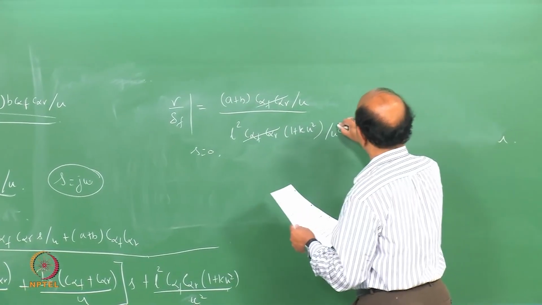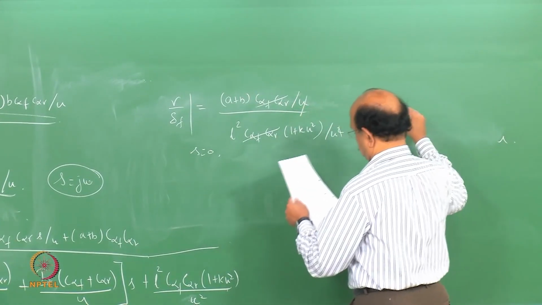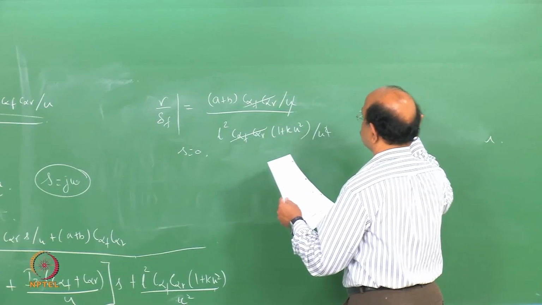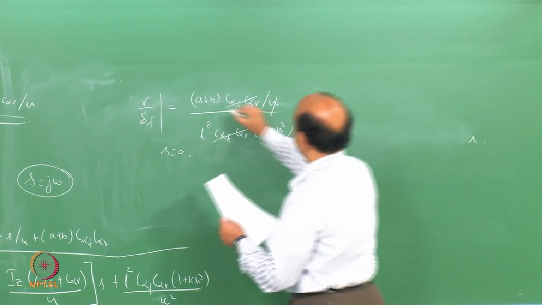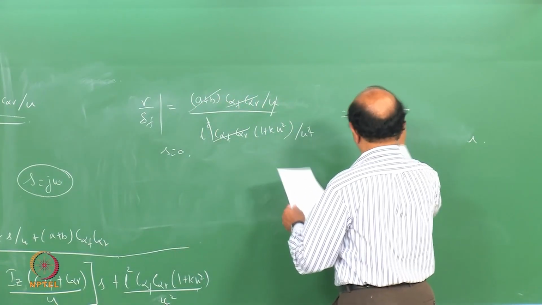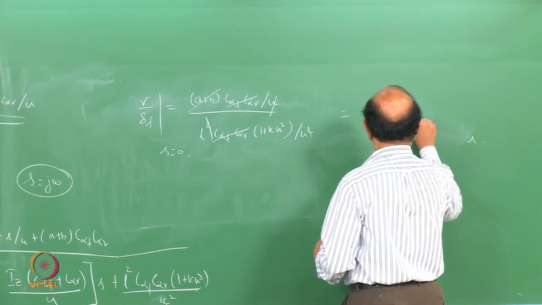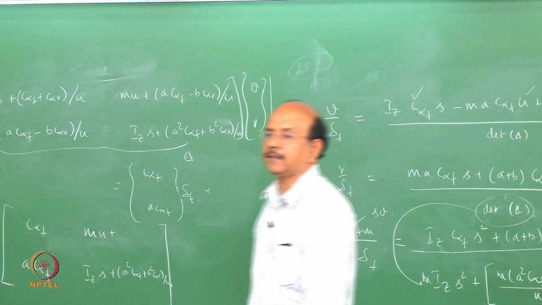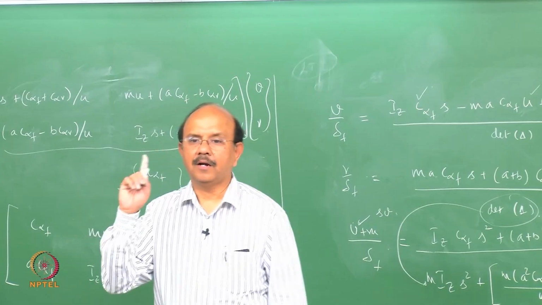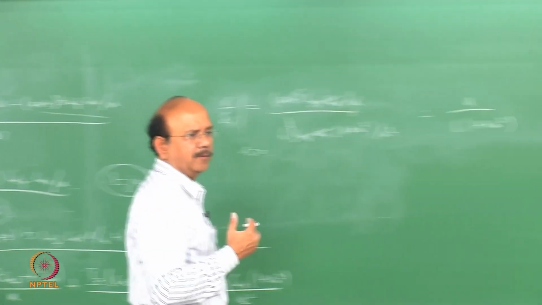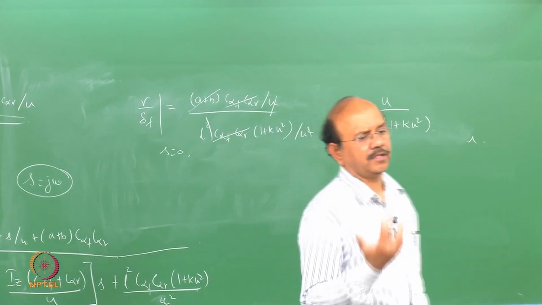That's equal to A plus B is L. So U divided by L into 1 plus K U squared. Remember that K is the understeer gradient, sometimes called the understeer coefficient. People use this as understeer gradient or understeer coefficient.